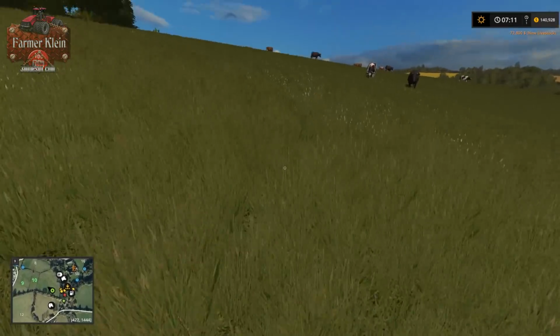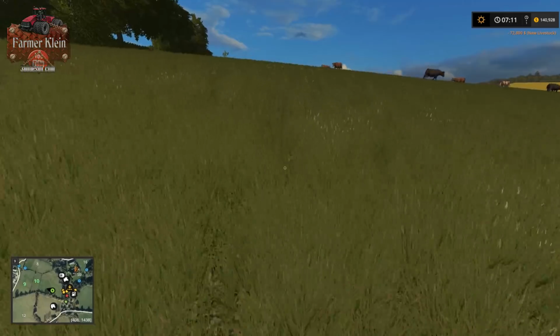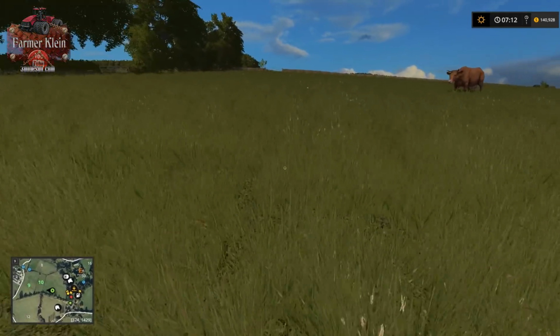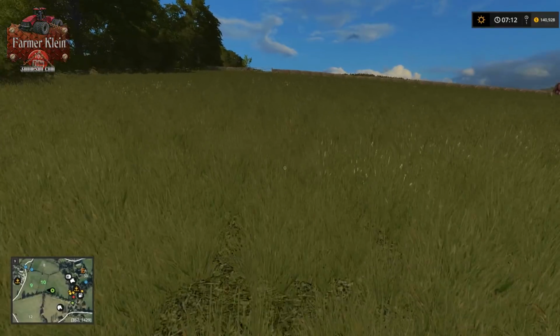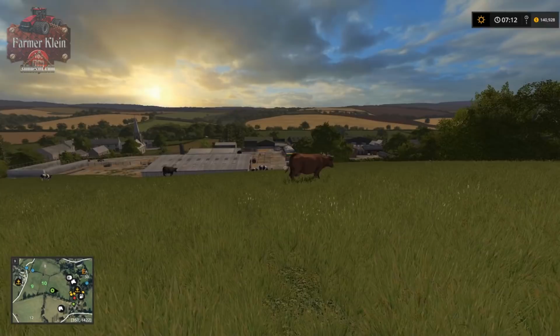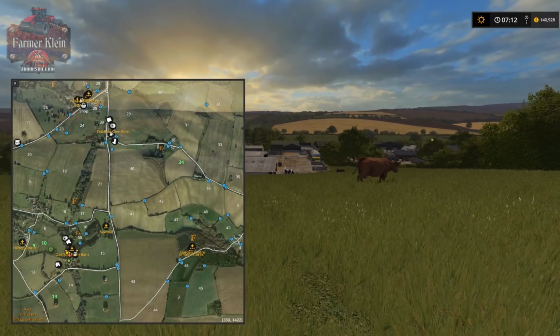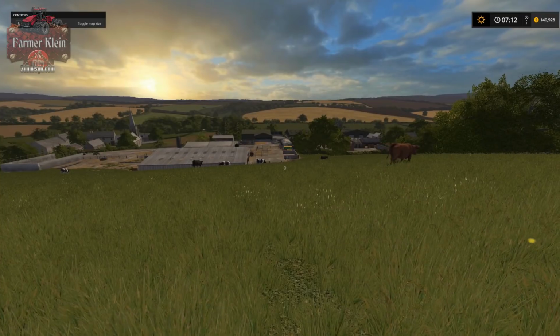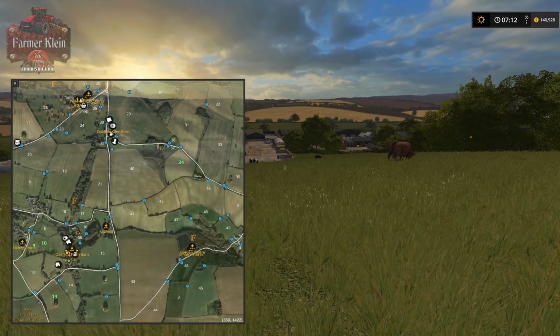Let's go ahead and walk up this hill. I have to say, I'm sure the beauty of this map is not being conveyed by the video. Look at that. Across there. Let's pull up the PDA. We are looking across giant field 43, way over there.